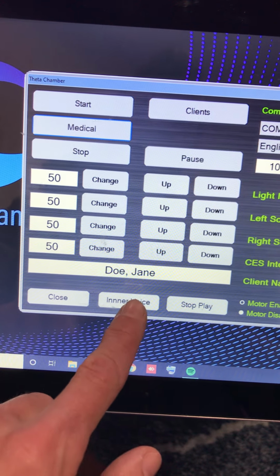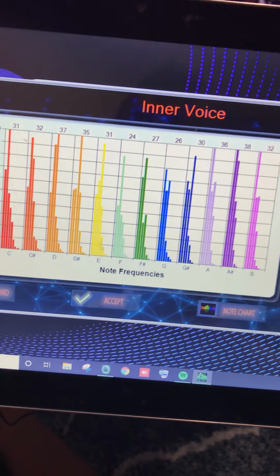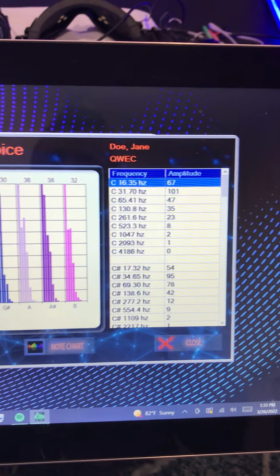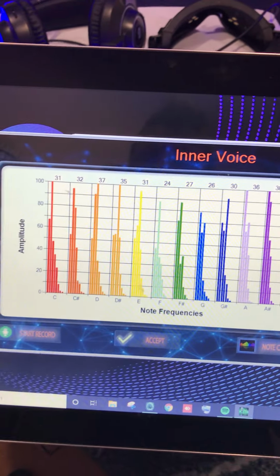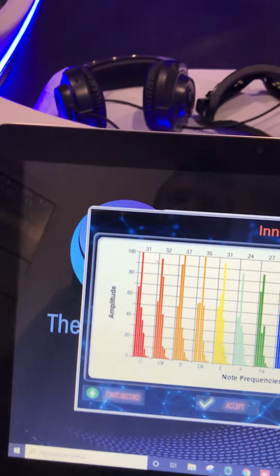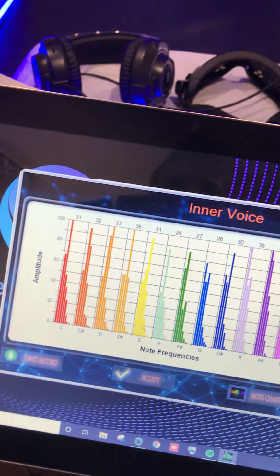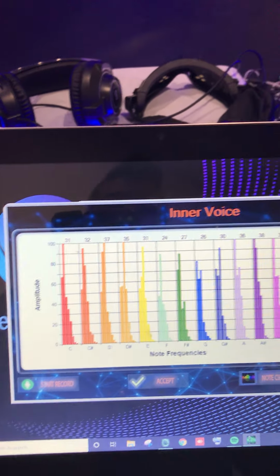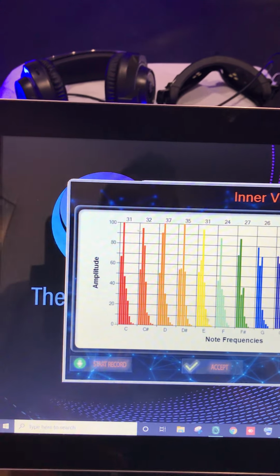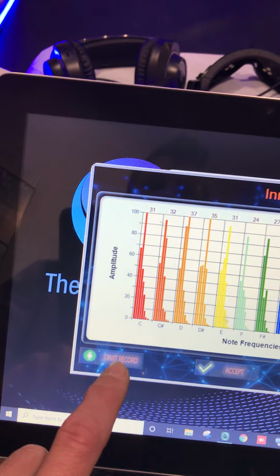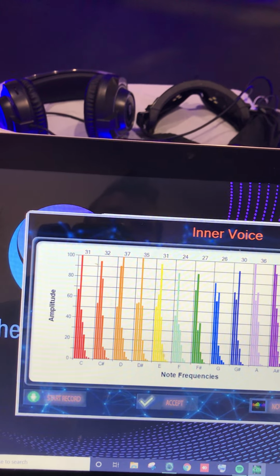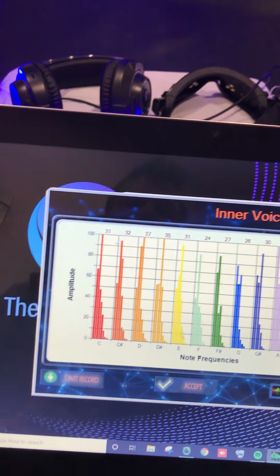Now, what is this at the bottom here? Inner Voice. Let's click on that, okay? You see some frequencies over here, some notes. Now, this interface is incorporated from our other system, the energy development manufacturers, which is called AOScan. It's a technology based out of Russia, has many different aspects to it. One of those aspects is the Inner Voice. What you're looking at here is a lot of different frequencies broken up into octaves of scale.